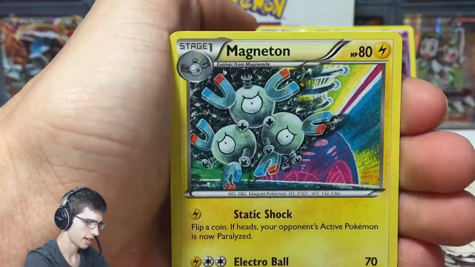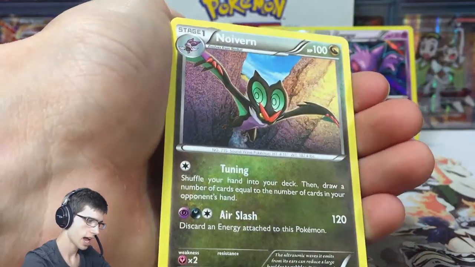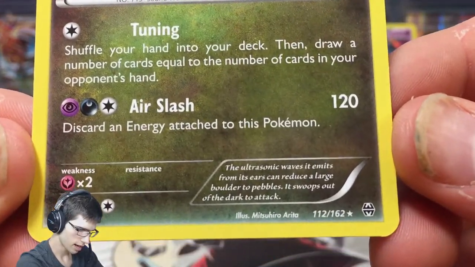But we got a Giovanni Scheme, Magneton, Pampor Reverse, and a regular rare Noivern with Tuning and Air Slash.